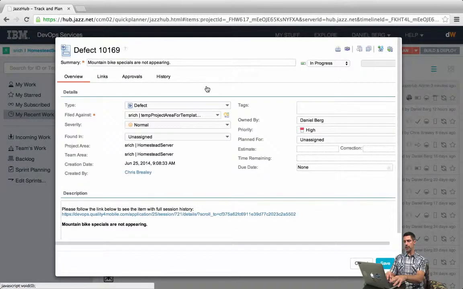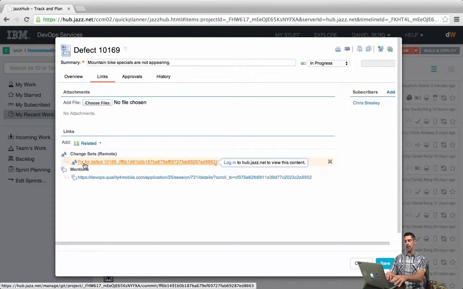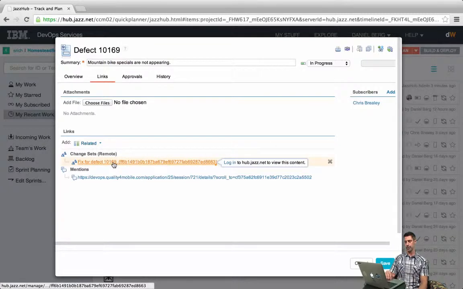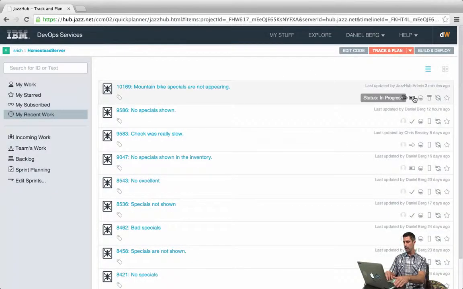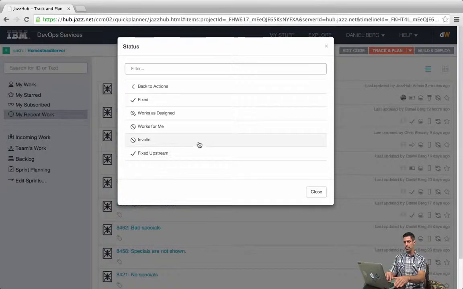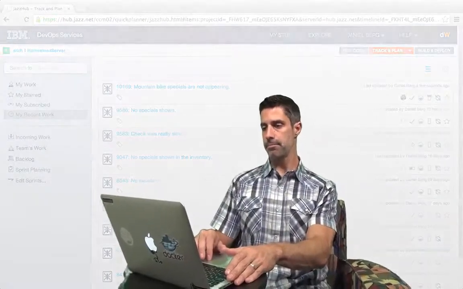If I click into the work item, some collaborative information that's available here is that the change that I delivered into my Git repository is automatically linked to my work item, the defect that I was working on. So we get a nice collaboration, automatic integration through the system. I'm now going to go ahead and resolve, and it is now fixed.